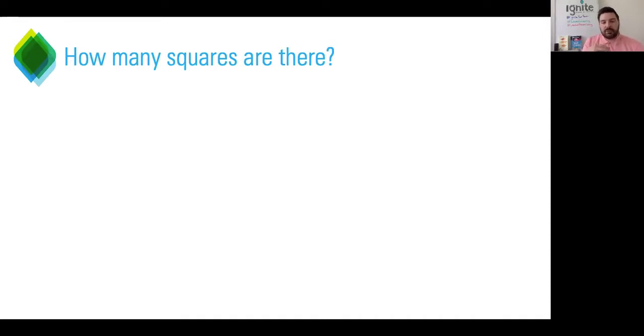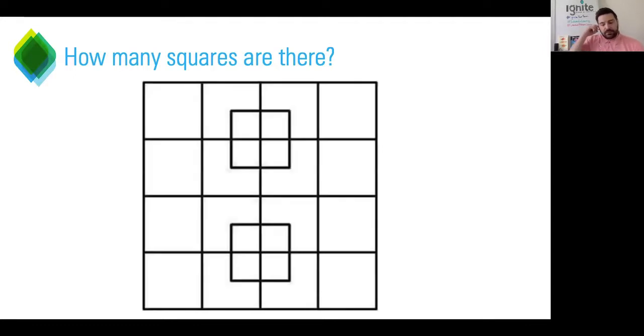But what I'm going to do is I'm going to break you off into some groups right now. So maybe I'll put you into about 9 or 10 groups. So there's about 6 of you in a group. Please do make sure that you open up your mic, and I want you to have a discussion about how many squares there are in this picture.